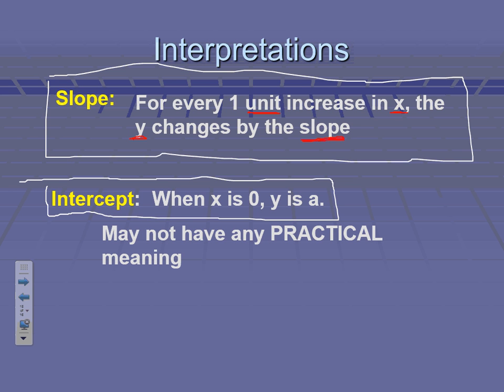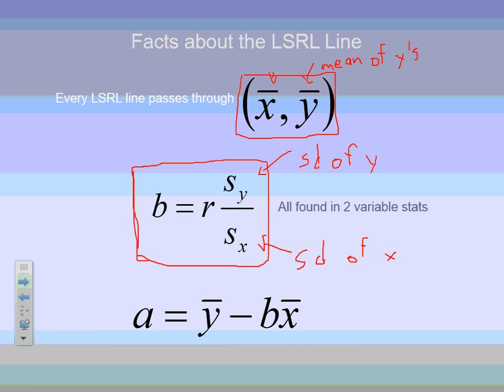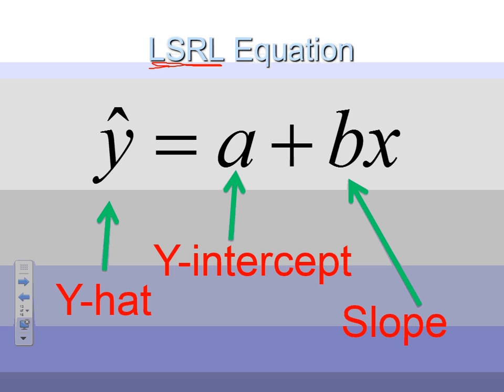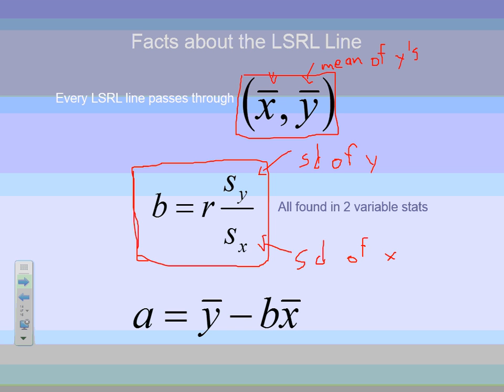Same thing with the intercept. You literally take your x, so when the number of powerboats was 0, the number of manatees killed, and then you're just going to plug in that a value that you got from your least squares regression line equation. And this equation, along with all of this information, can be found in either two variable stats or the linear regression function, which is just below that.